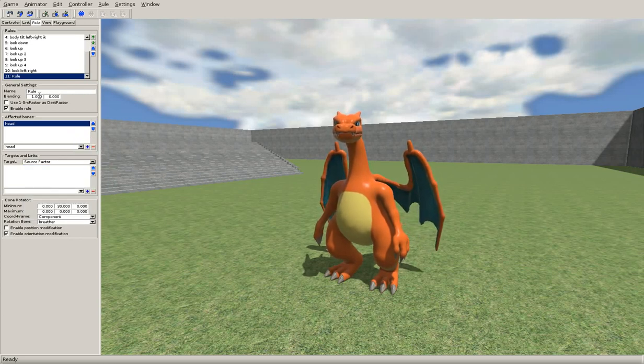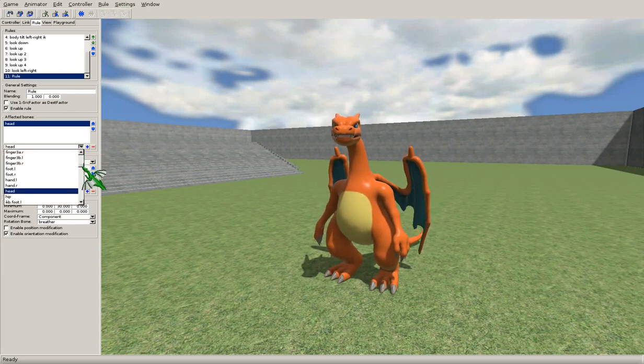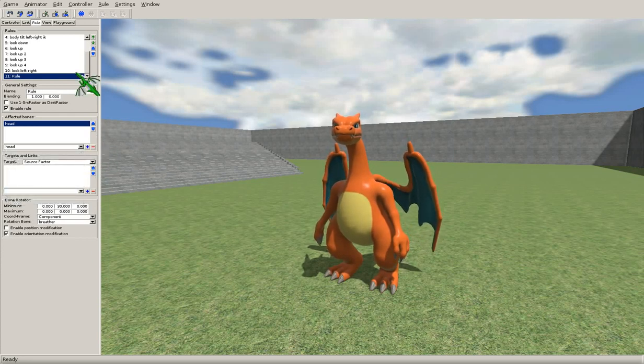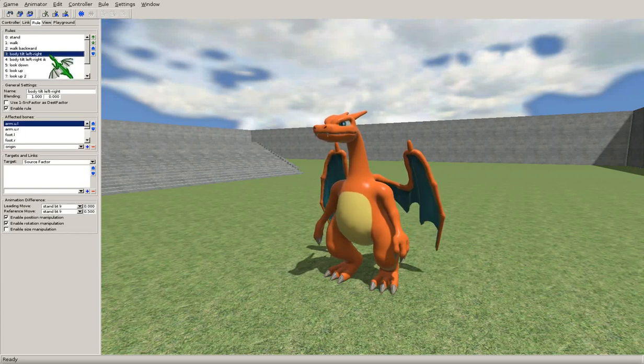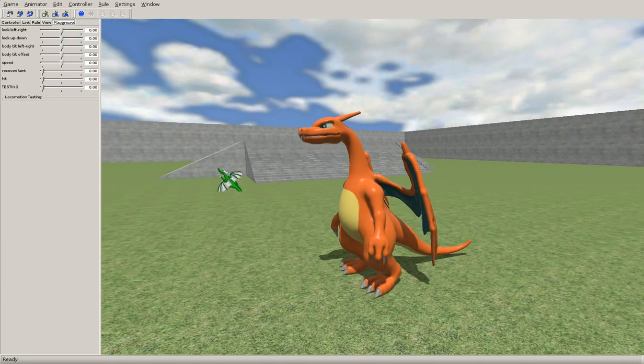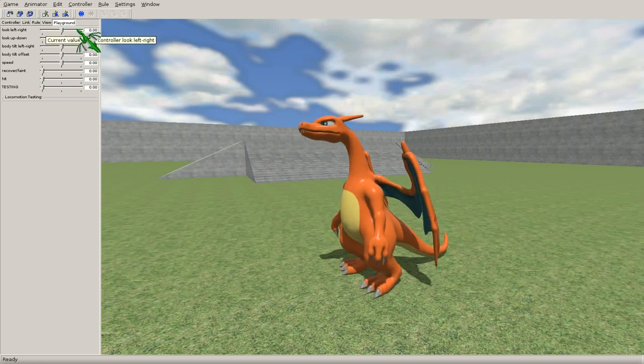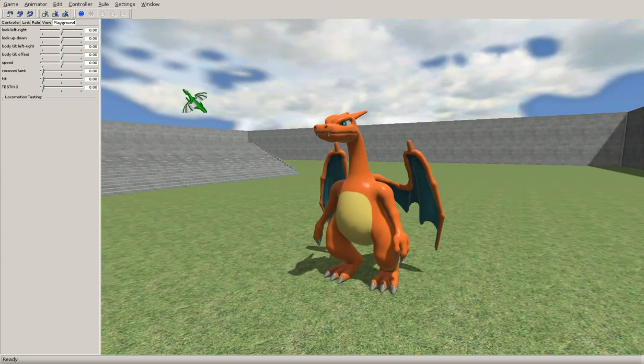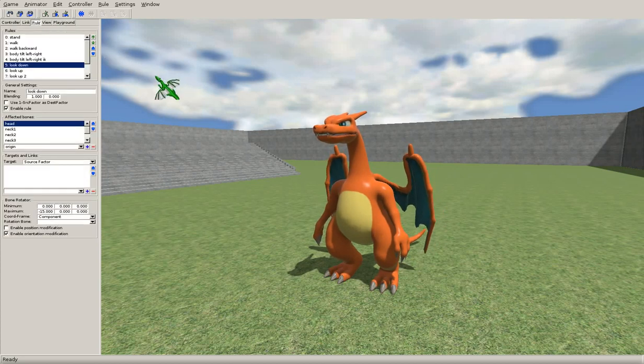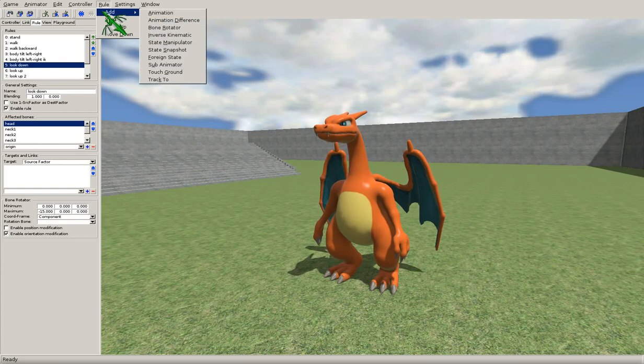This is usually what you want to do, for example, to apply corrective rules to your existing animations. Typical case is for looking up down, for example. I have here look up down. This simply rotates bones up and down and left and right. So these are not animations but bone rotator rules. They are quite versatile for simple stuff, like also, for example, if you have a turret on a tank, you can rotate them using a bone rotator or directly using a state manipulator.